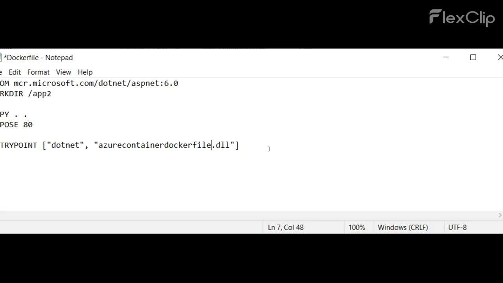I can also change this entry point name. Let me give it the same name as what we used earlier on: Azure container 2.dll. So this is our simple Docker file. Take note of what I said earlier. Our first task was to create a runnable version of our .NET web application, which we have already completed.